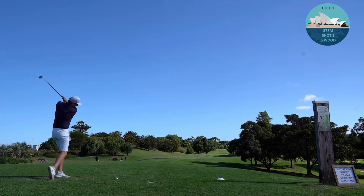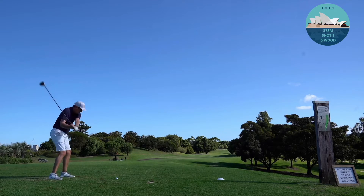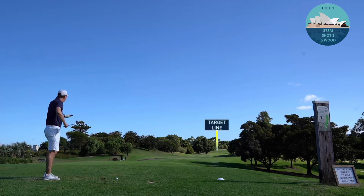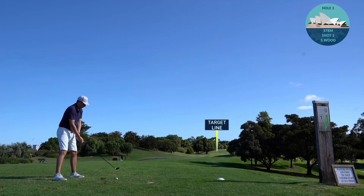I'm straight into my normal warm-up routine of casual golf, which is a couple of swings on the first tee - no time at the putting green and no time on the driving range. I've probably been watching a few Tiger Woods hype videos in the lead-up and part of me thinks this could be the day that I go under par.